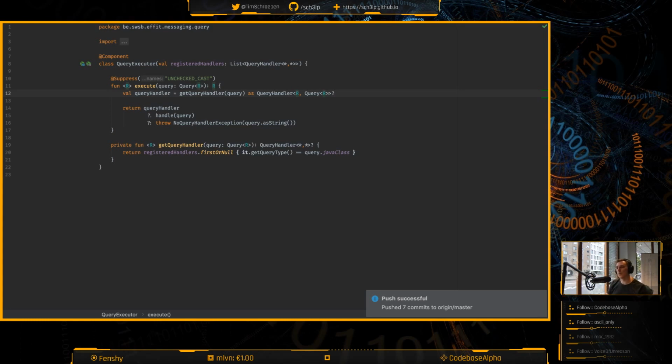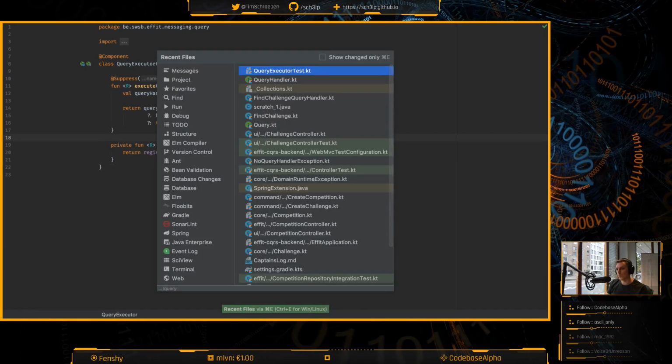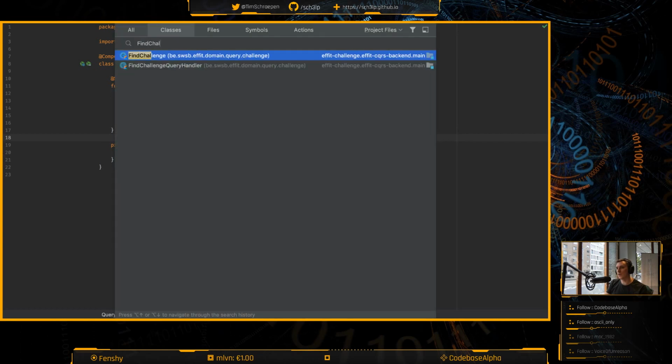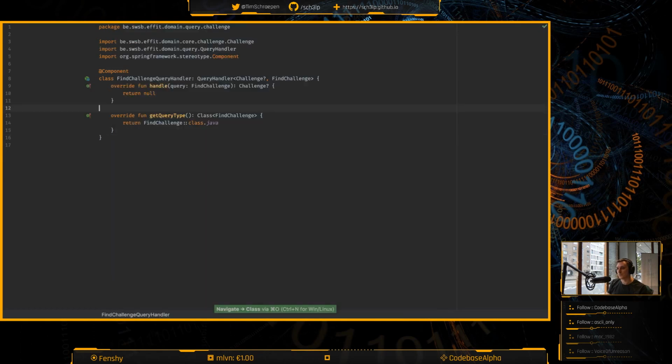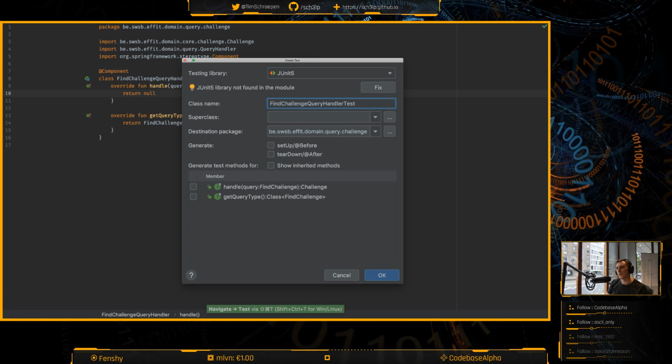All right, so we were slowly working towards a working integration test again. It still won't work. Why is that? Because our query handler now, the find challenge query handler, doesn't really do proper stuff yet. So what we could do now is write a test for this one. Create new test.